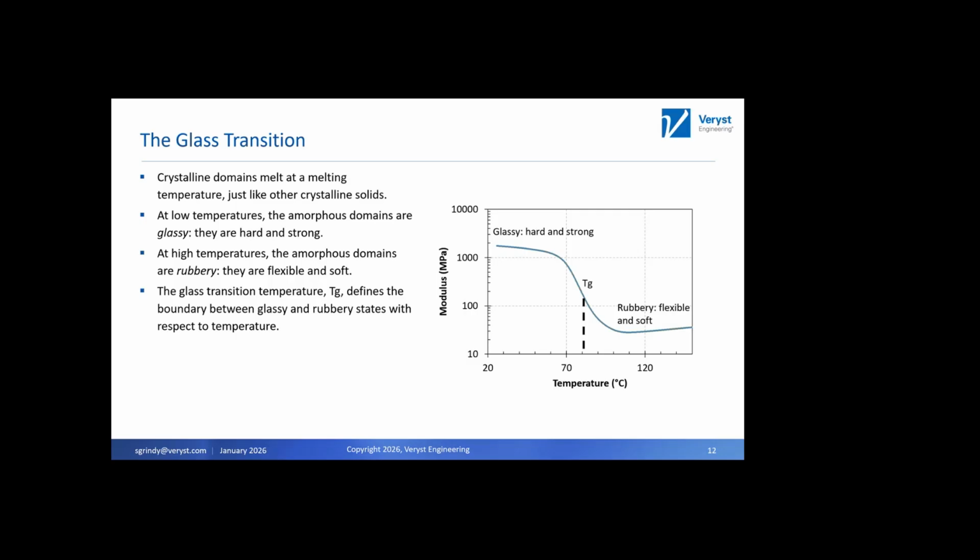So what I almost always counsel my clients to do is avoid Tg by at least 20 degrees. Basically, you either want to be well below it if you want a glassy, hard and strong material like this adhesive, or you want to be well above it if, for example, you have a gasket of some kind that you want to be rubbery. You want to have that flexible and soft characteristic. So you want to be well above that Tg, because otherwise you're going to start to get orders of magnitude increases in the stiffness. Your sealing performance is going to be worse, or your hand feel is going to be worse if that's something you're concerned about. It's really, really, really important to avoid Tg as much as you can.